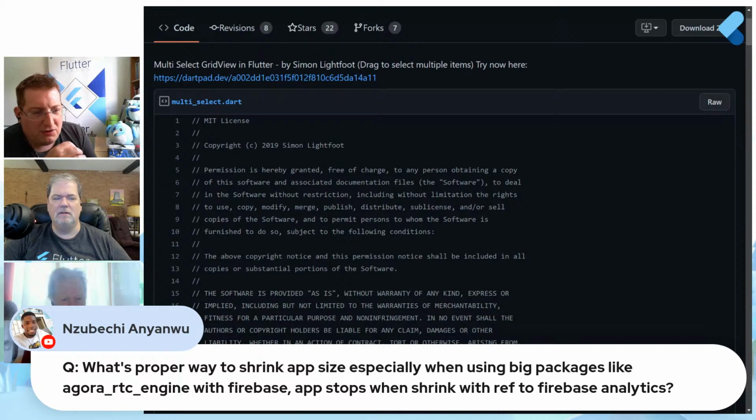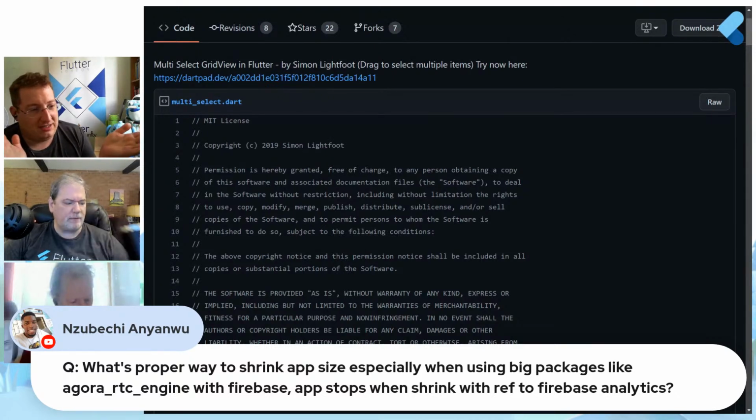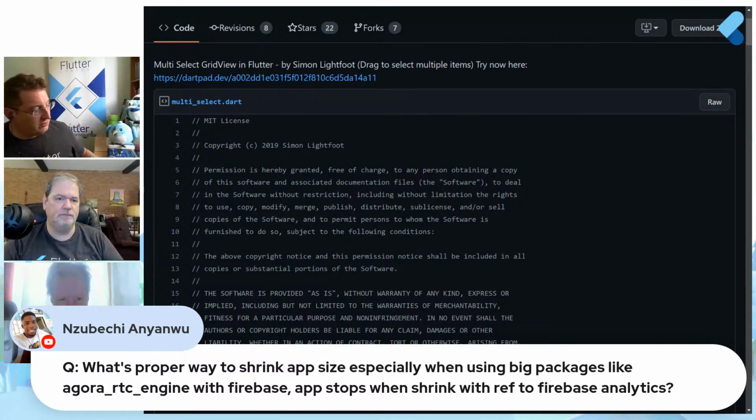The thing is, if you're using Agora, then you're just taking an entire package. It will tree shake what you don't need out of it. Otherwise, that's it. You're down to that package, right? Like its implementation. When it comes to references to assets, as was said earlier, check your asset size, because some people put like a 4 megabyte JPEG file in your assets.